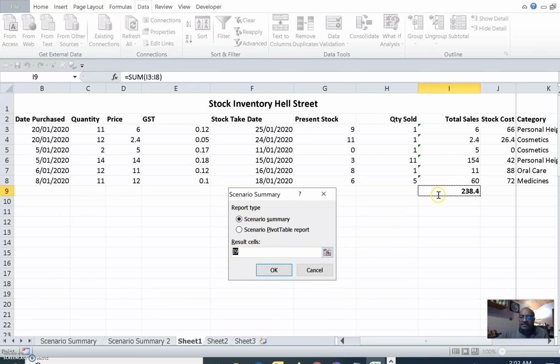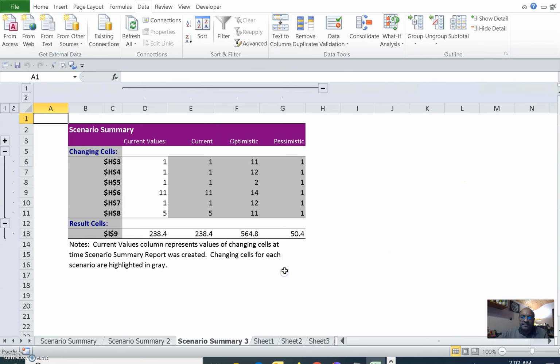Result cell is this that we had already created. It is just telling us, as per the current value, obviously we know that total sale is 238.4. In the most optimistic scenario, with everything remaining same and we sell all the quantities that we have, we'll have total sales of 564.8.